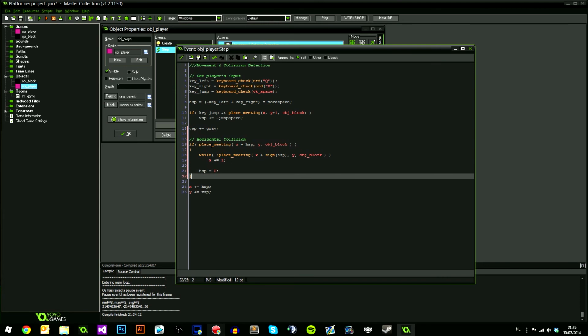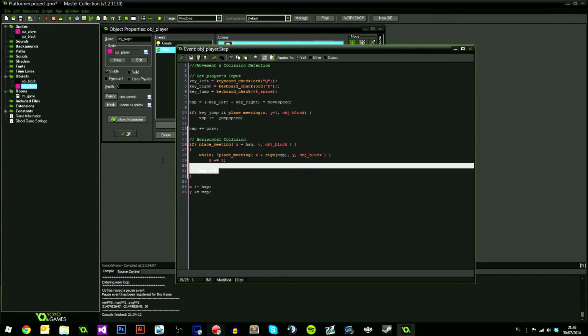So basically what this does is, if on your current x coordinate plus your horizontal speed there is an object block, so basically if you will collide with that object after this frame, then it's going to execute this.